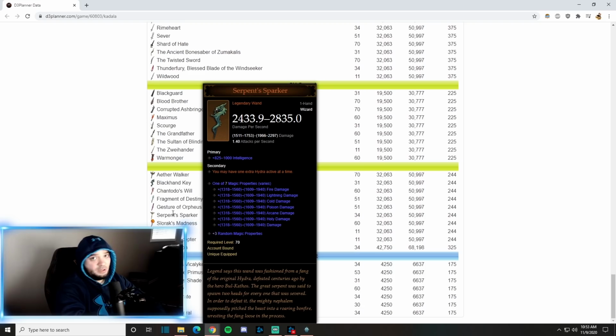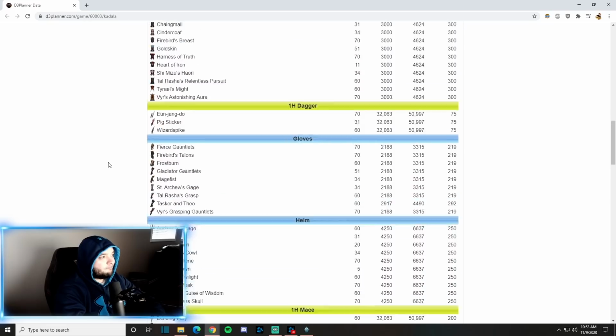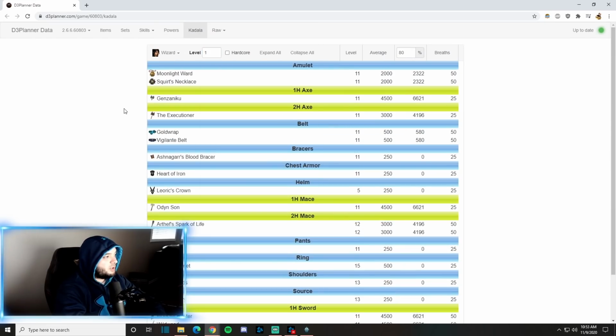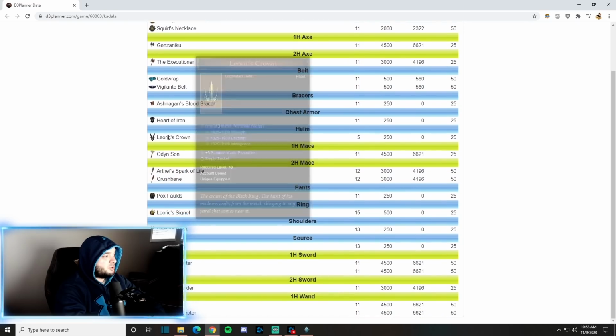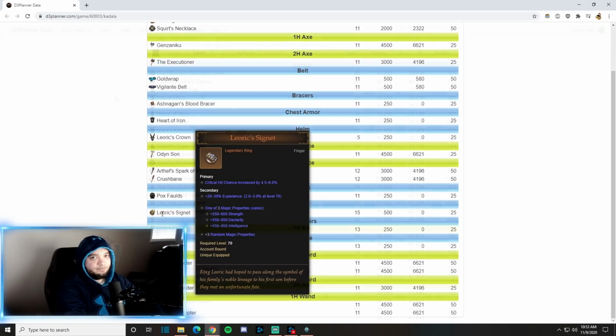Serpent Sparker gives you an extra Hydra. So there's a decent chance that you'll get something good there. And then unfortunately for gambling, there aren't that many great options either. So what I'd probably recommend that you do is go for Leoric's Crown. And if you get that, then I'd probably go for Leoric's Ring for more experience.